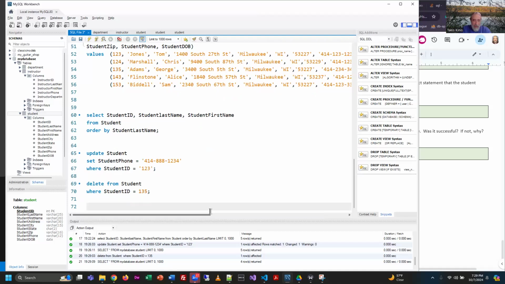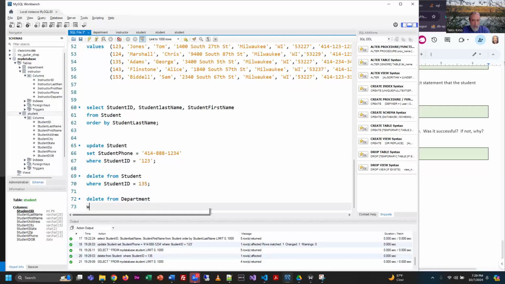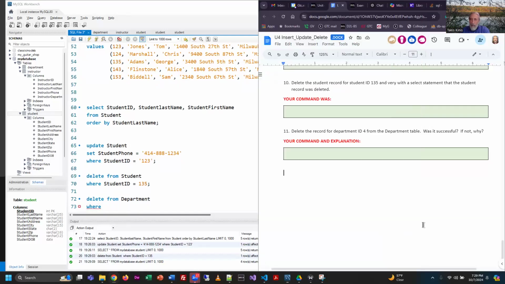All right, so we're going to do the same kind of command, delete from department where department ID.